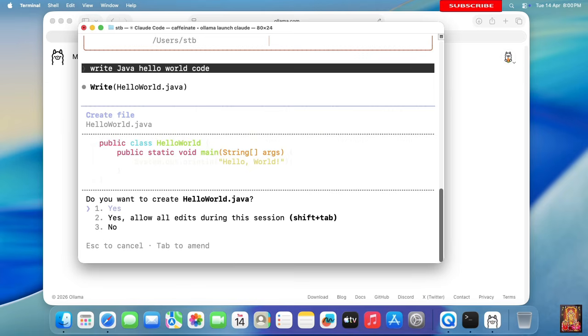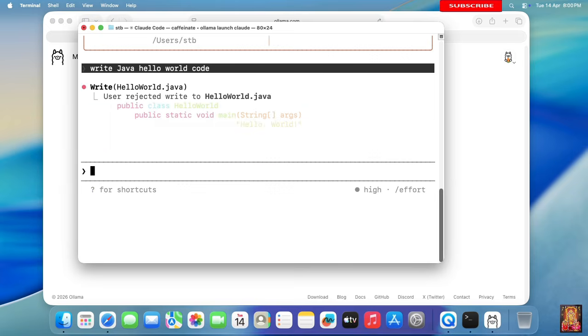It has generated a simple hello world program in Java, and it's also asking if I want to create a HelloWorld.java file. I will go ahead and select no for now. And there you have it, that's the code. Everything is working smoothly with the K2.5 model and Claude Code.